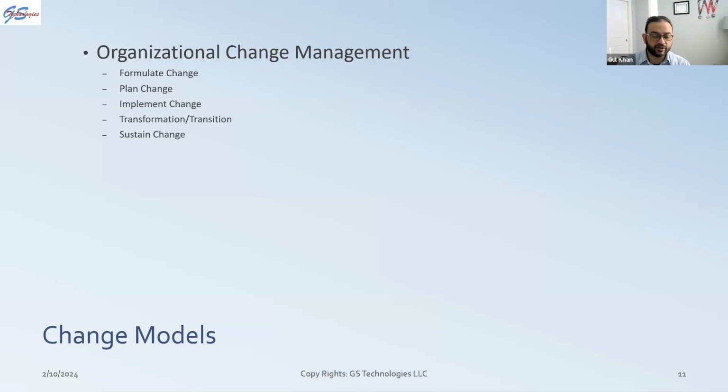Basically, when a change is coming, somebody tells you what to do, what things need to be done. You take that and formulate those changes and document them. By the way, this is normally written in your change management plan already during your planning phase. Then you plan the change, whether it's civil engineering work or you are transforming your car into a race car.